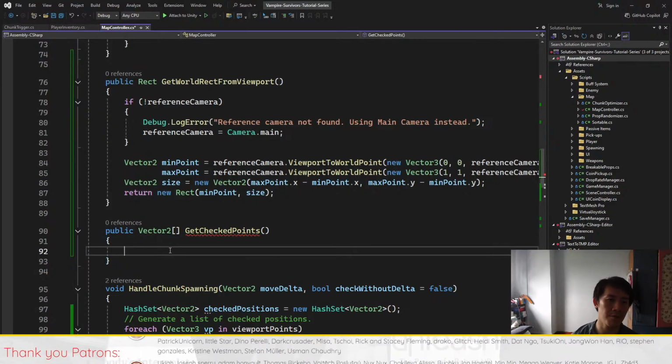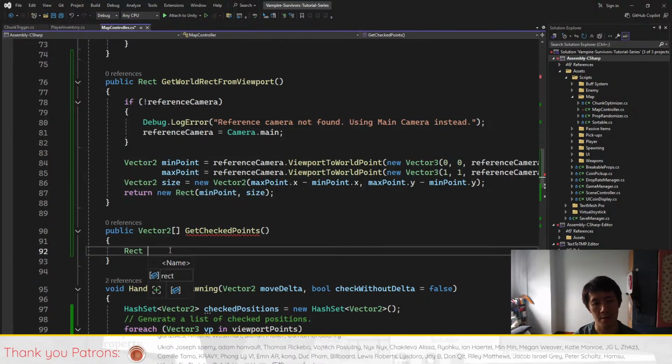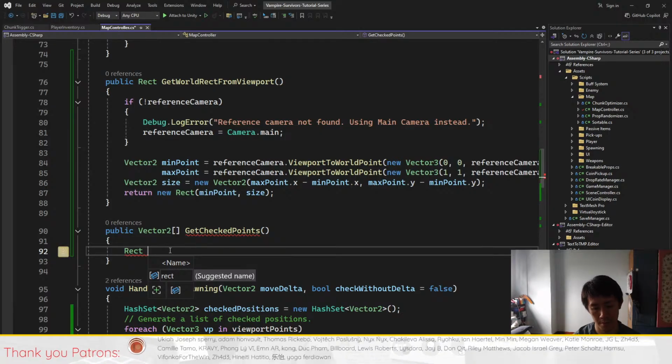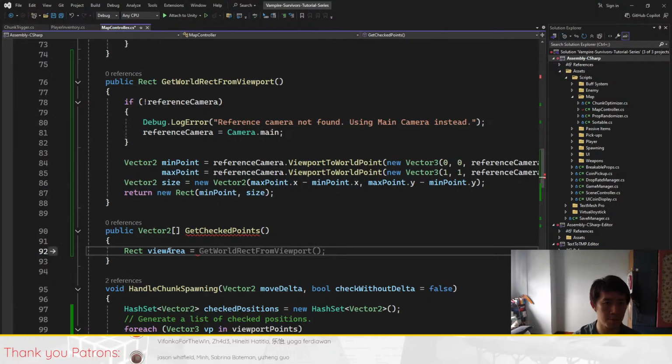So now we can generate everything. First, start by getting the rect, the view area. This will be rect report.